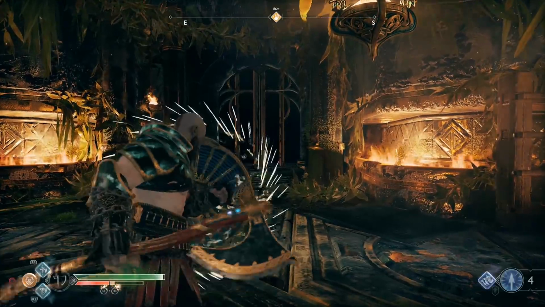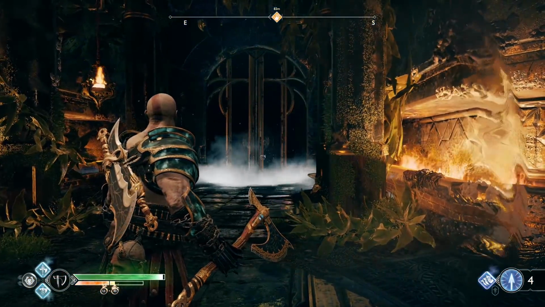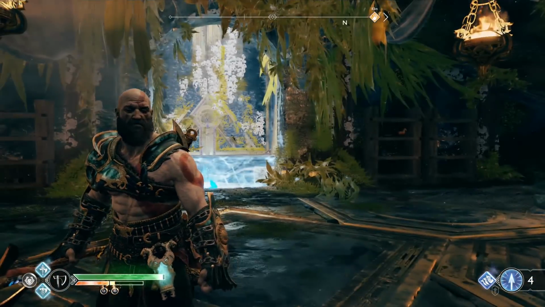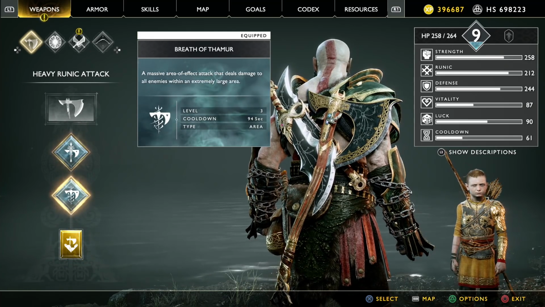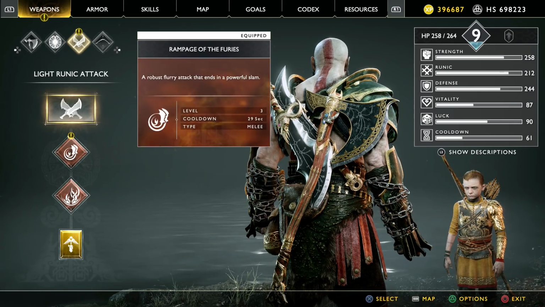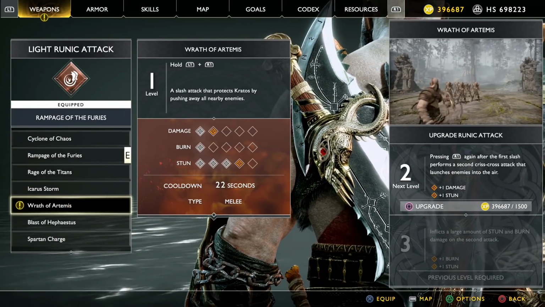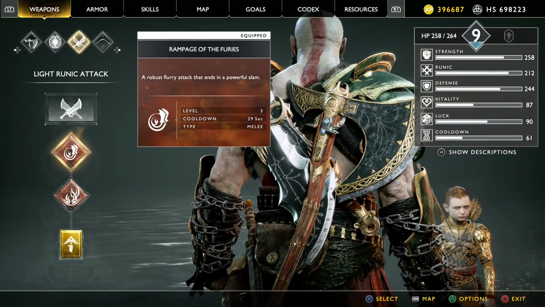Apparently there's a special ability. There it is. Oh my gosh. And on top of it all, by the way, I am level 9. Don't forget that. Which is super awesome. And wow, what is this? Wrath of Artemis. What does this do? That looks kind of cool. That's a singular hit, though.